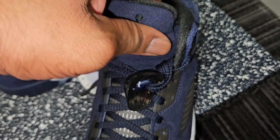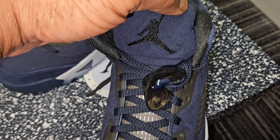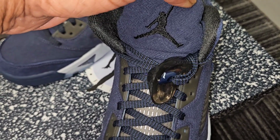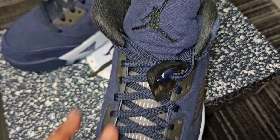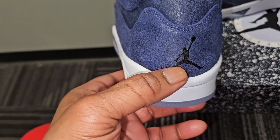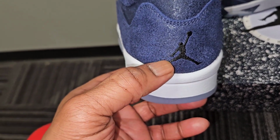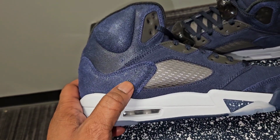You get up to your tongue, and it's not 3M, which, you know, I don't like off rip, because if it ain't 3M, man, it just don't work for me. But then you got the black Jumpman stitched on there, and this material is the same material that's on the toe box. You get around to the heel of the shoe, and you'll see all those different materials, and then you see the Air Jordan Jumpman logo done in black. And then when you get to the medial side, you just got more of the same. But like I said, it blends in pretty well.